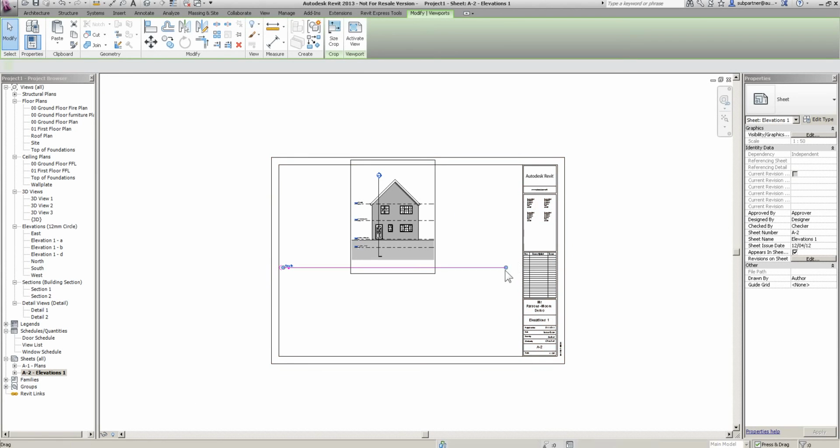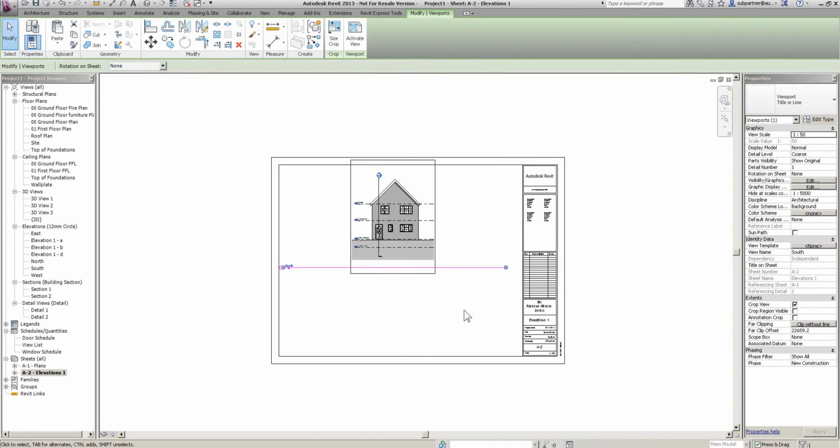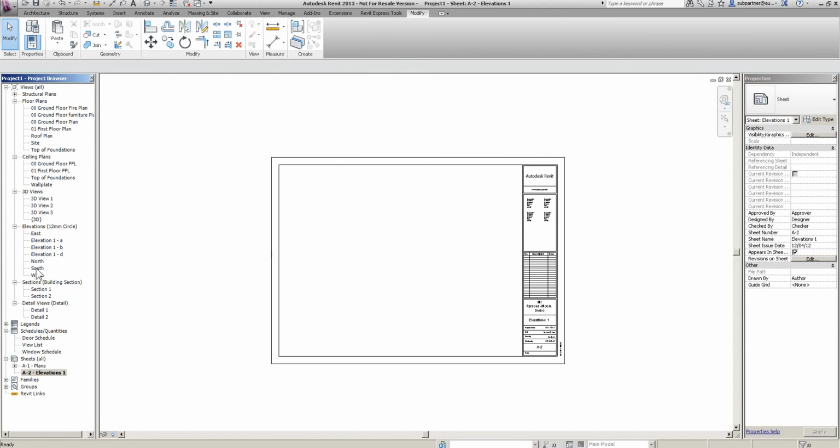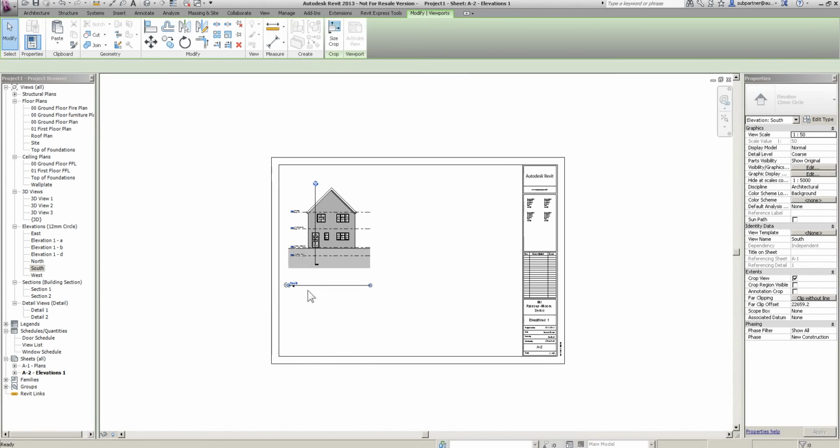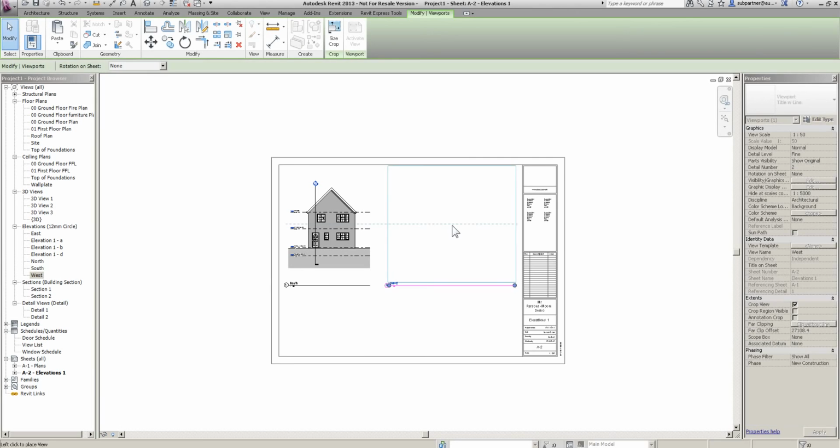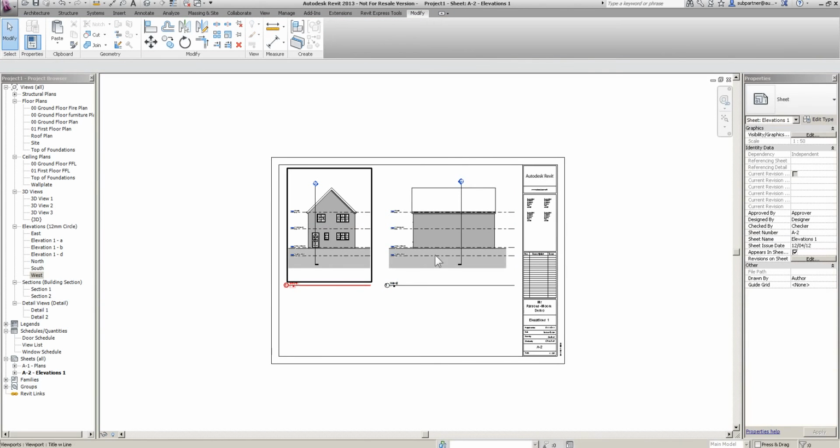What you can do, you can sit there and tweak around with this and try and get it to fit again once it's changed, because obviously my line under here is all changed. I find it easier though just to simply replace it on my sheet. Okay, I'm going to put my south and west elevations on this one. Okay, in fact I'll be able to fit them all on here.